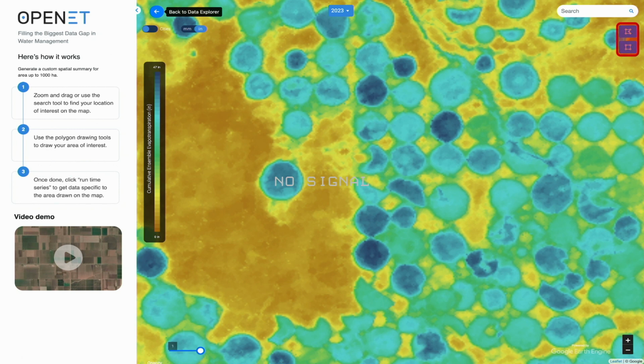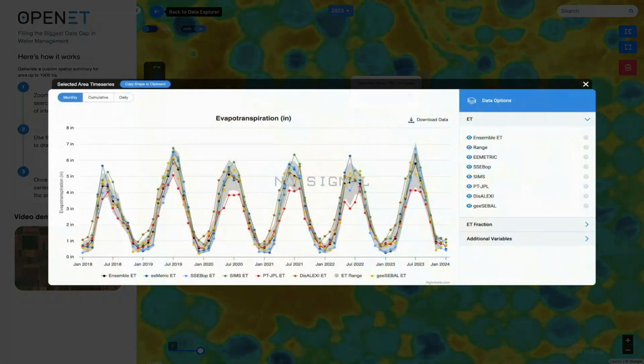So it's a really easy tool to use. You can either directly draw a square or use the multi-selector in the upper right to draw the region of interest, and it'll give you the area, and you just hit Run Time Series. On a side note, this is really useful for when you want to get the geometry of a region, because OpenET, Earth Engine, and all of these geospatial platforms actually take longitude-latitude format versus lat-long format. You'll see that there's this copy the shape to clipboard that automatically formats it for you and gives you the geometry. Very, very useful. Again, for producing reproducible results using the API, for example.